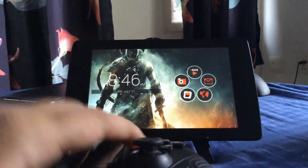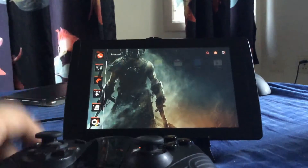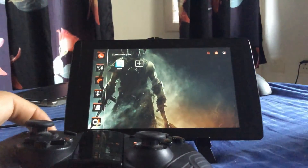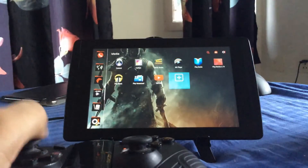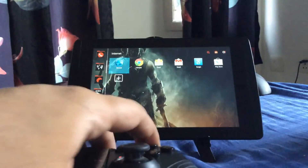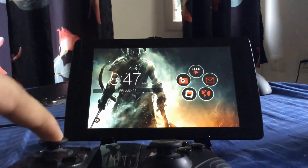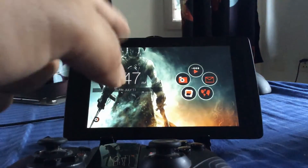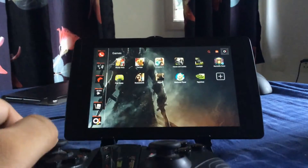I can do the same thing with the controller. If I press the X button I can go into my drawer, and I can use the left bumper to move around. Left and right bumpers move up and down, and I can use my analog sticks to select whatever I need. It's very fast and very smooth. The only thing — I don't know if it's implemented yet — but I'm not able to get the highlight on the selected app when I move my stick, so I can't tell which one I'm selecting.